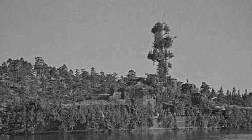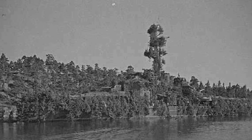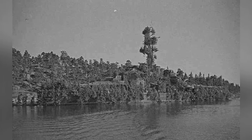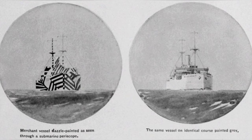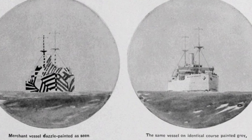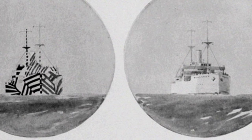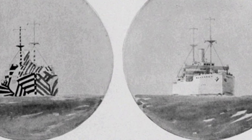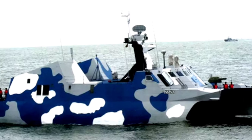Speaking of warships carrying paint, we have to mention the art of warship camouflage, especially the famous German light cruiser SMS Emden during World War I. So how do warships use camouflage to evade enemy attacks and pursuit? Taking SMS Emden as an example, it mainly uses two methods. First, it changes its appearance by using wooden boards to build fake smokestacks, etc., to cosmetically transform its appearance into that of another type of warship, thus being able to pass off as a different ship from a distance.